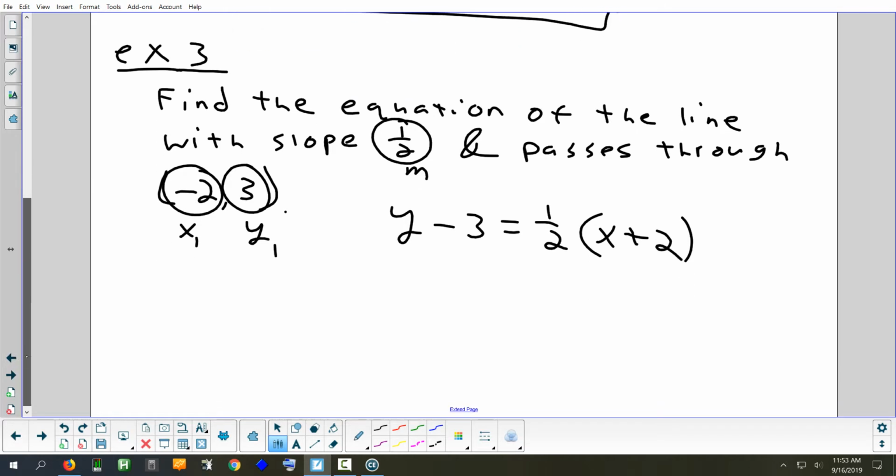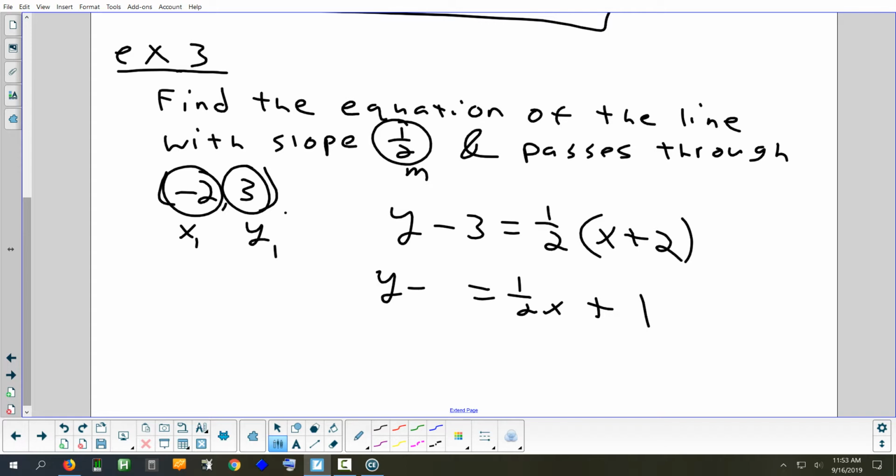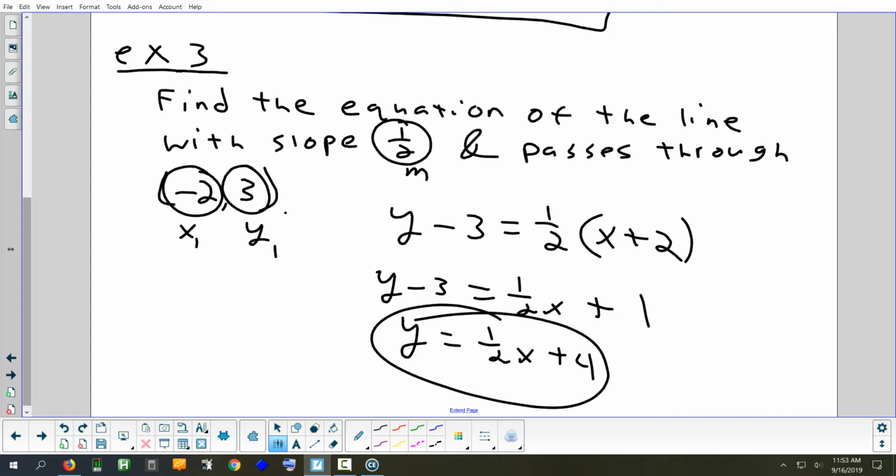Now, is y by itself there? Could you get it by itself if you wanted? Yeah, this one actually wouldn't be too bad. You could start by doing something like that. Now it's in neither form. It's kind of in between slope-intercept and point slope. You distribute the 1/2, and then you could just add 3. Now the directions did not say to do that. I'm just showing you another example of how you can get y by itself. And now you get your y-intercept. That's why you might want to do it.